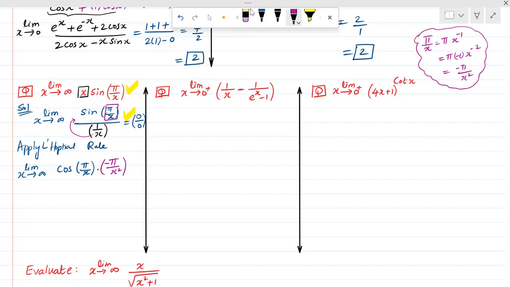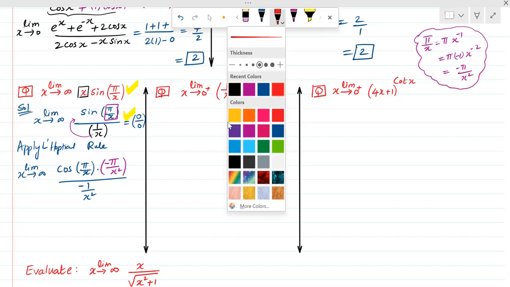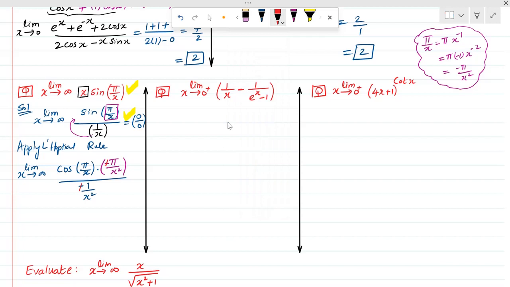The same thing for the denominator: the derivative of 1 over x is minus 1 over x square. Bring it up and then apply the same rule. You will get minus 1 over x square. Now, what terms get cancelled here? The minus with the minus cancels first. x square with the x square cancels. What is the remaining part you will have?